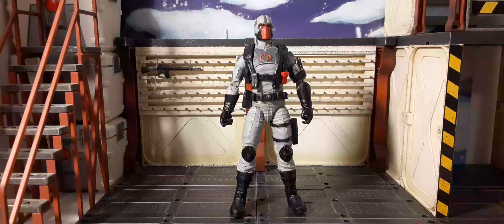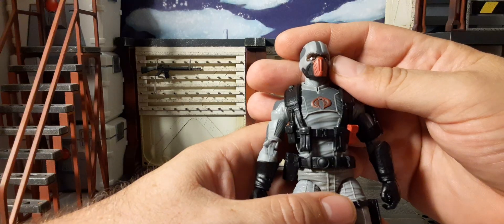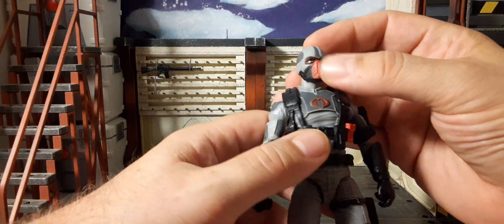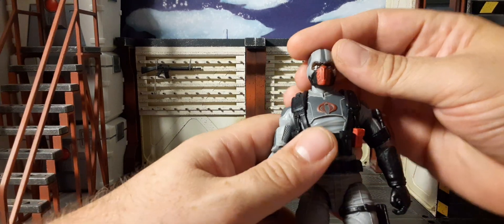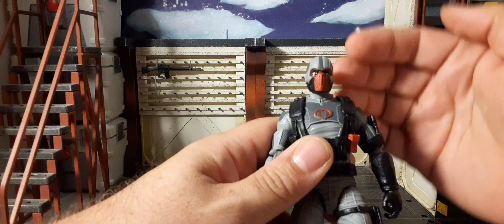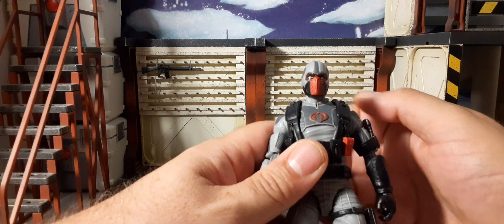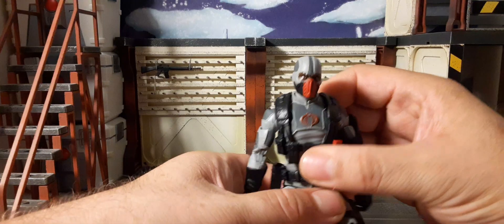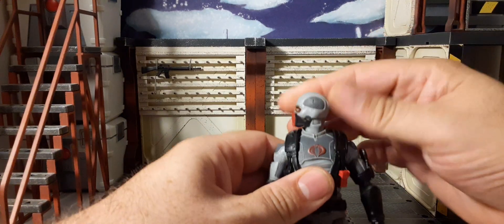Attacking the bubble — we're going to take a look at the driver first because it looks killer. We basically have the officer repaint but the colors are popping — the grays, reds, and blacks look great. This is an African-American figure. I thought we were supposed to get an alternate head so you could choose between a Caucasian and African-American, but I don't think they included that — they kind of scrapped it. The head does turn 360 on a ball joint, you can look down and up and side to side.